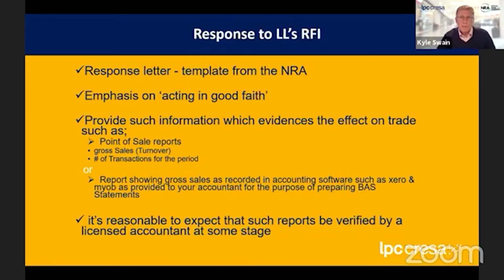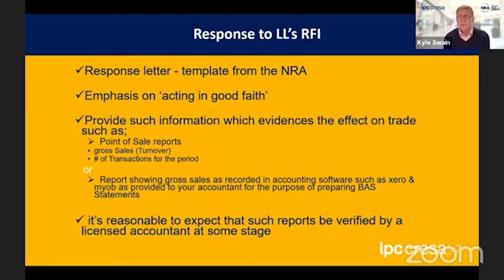The emphasis in all situations is acting in good faith, and we don't believe that some of the requests from the landlords express that. And certainly when we offer only the information that we are prepared to offer, it needs to be presented in a way that expresses that that's being offered in good faith, and that there isn't anything else required to assess under or in alignment with the code of conduct.